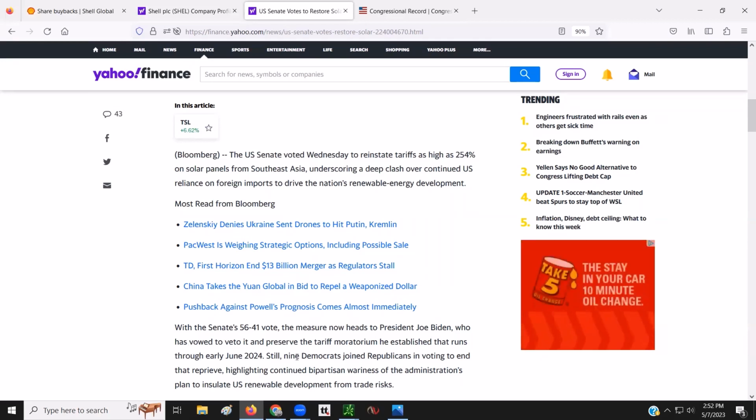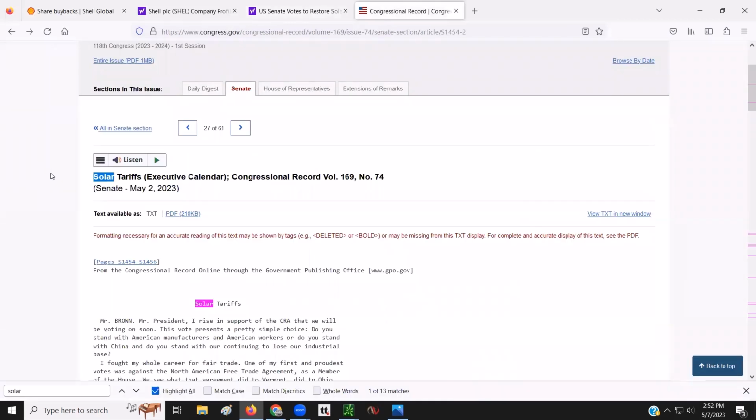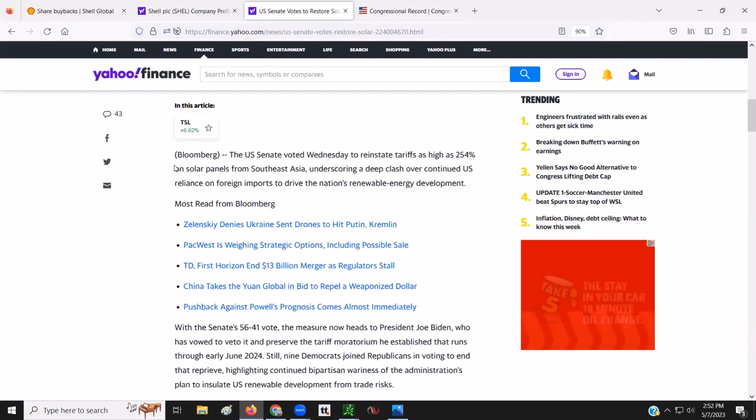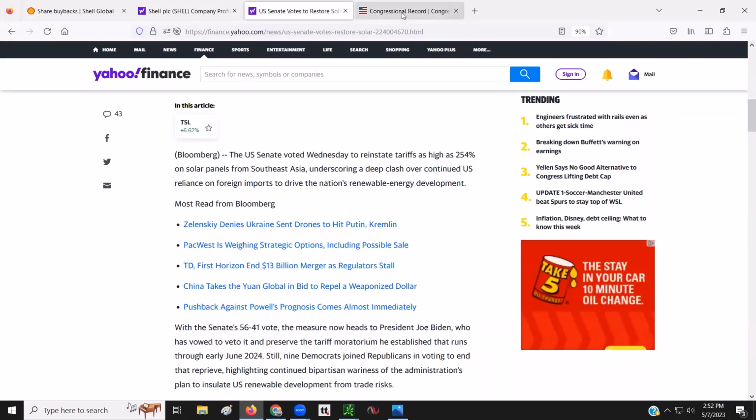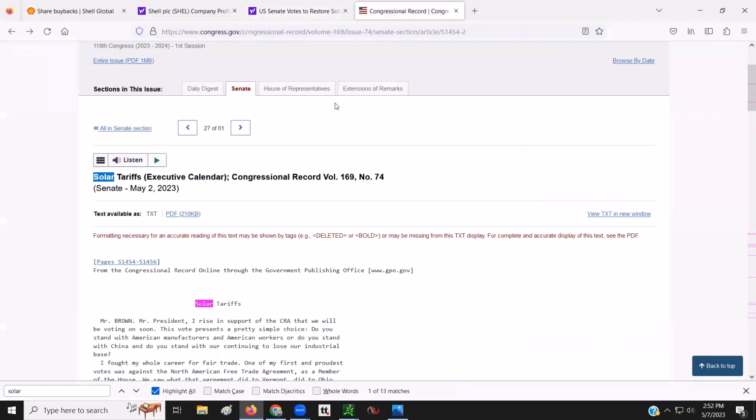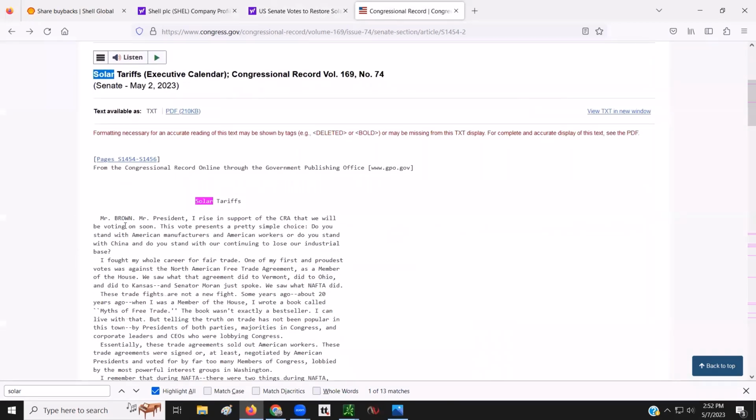So again, this is what the Senate is doing. Well, directly to the source, not from the opinionated media. Again, this story is posted on Yahoo Finance, but the story is written up by Bloomberg. Again, there's also write-ups of Fox News, CNN, bada bing, bada boom, all the for-profit media outlets. But again, directly to the source, the Congress.gov website. Yep, .gov, official Congress website. Lets you know here, directly to the point, solar tariffs.